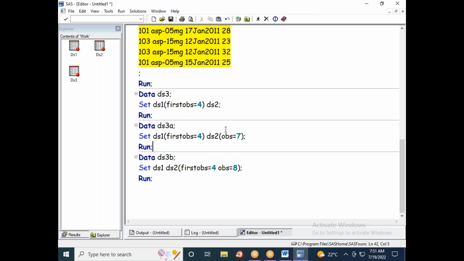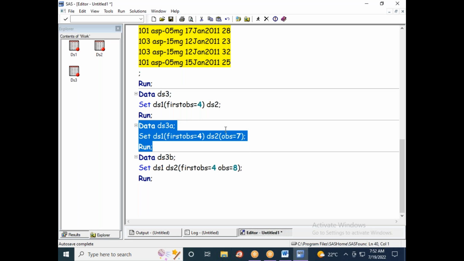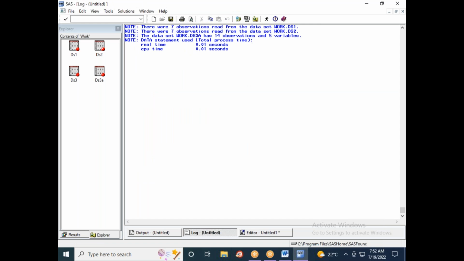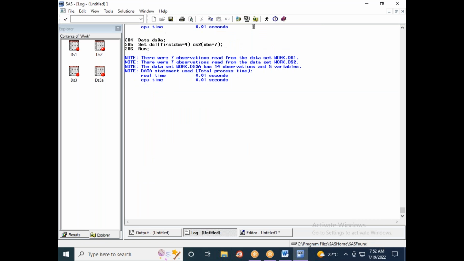DS2 OBS equal to 7 means it will read only the first 7 records. So 7 plus 7, 14 observations. The first 7 observations will come from DS1, and 7 observations will come from DS2. Both together it will be 14. DS3A will contain 14 observations.